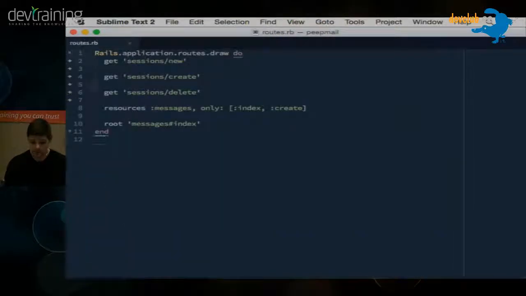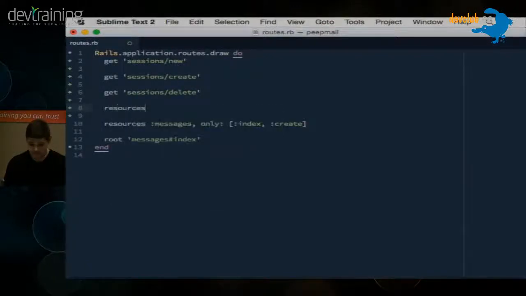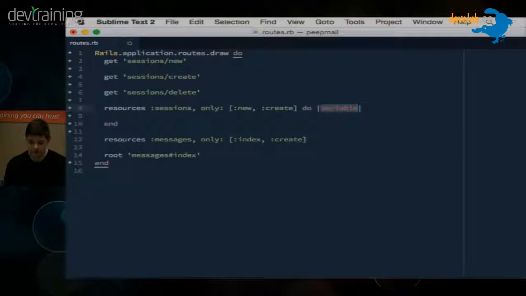And in routes we will use the same resources style for sessions, and we will only be using new and create actions, and we can now use the advantage of a block to pass a name for a custom delete resource. So we will call a get request on collection, sorry, we call on collection, and we pass a block here.